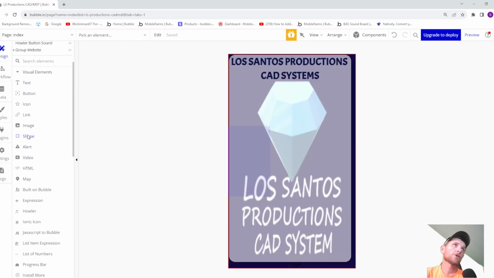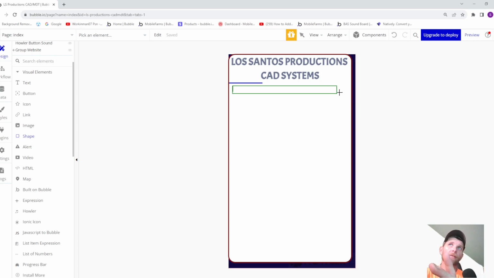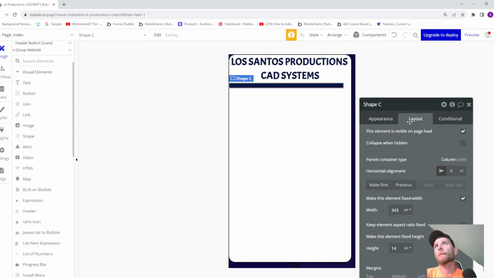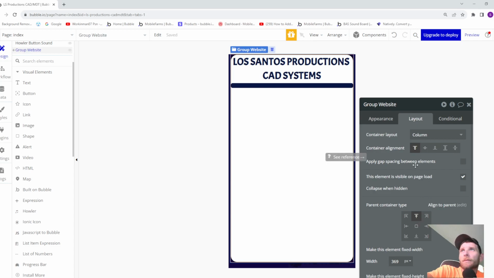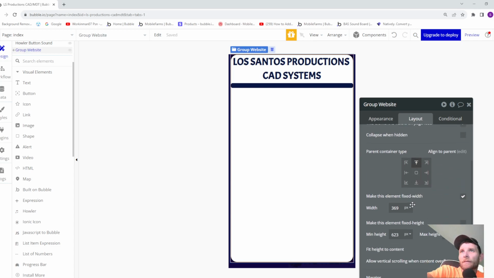I'm going to add another shape just because I like the effect of it. Center it. This will actually be 100%. I also like to do this 100% on a lot of my groups.